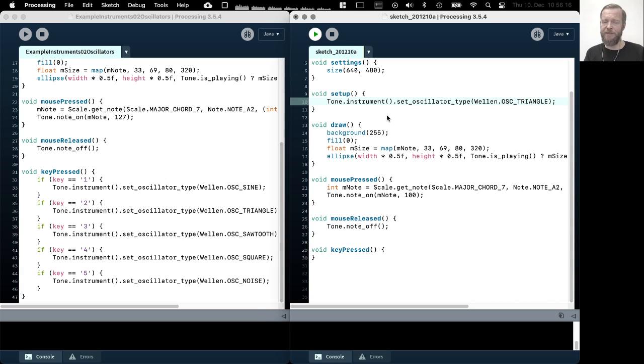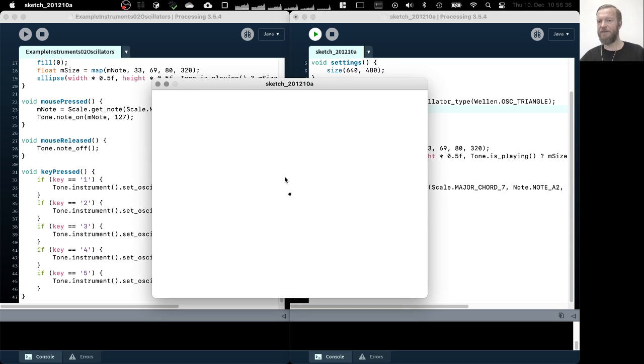There are some constants defined in the Wellen class. Again, 5 different ones. We will look into each one of them in a minute. So with set oscillator type, Wellen dot and then the oscillator you want, you can change the shape of the sound.